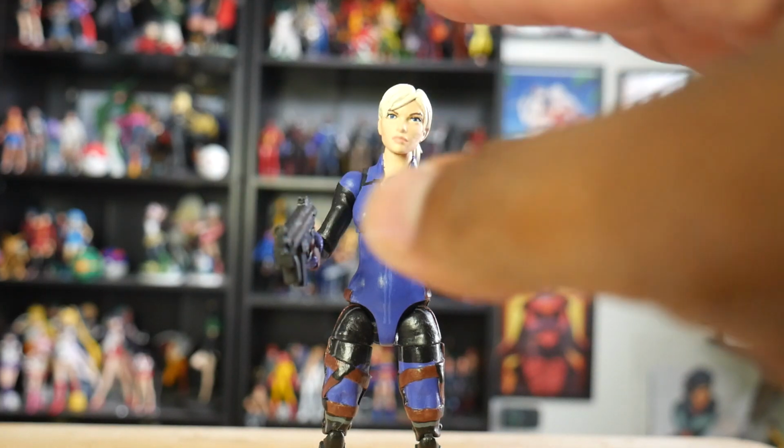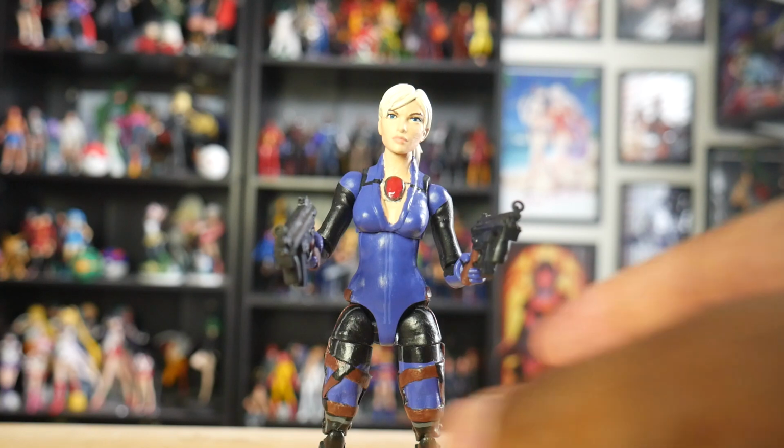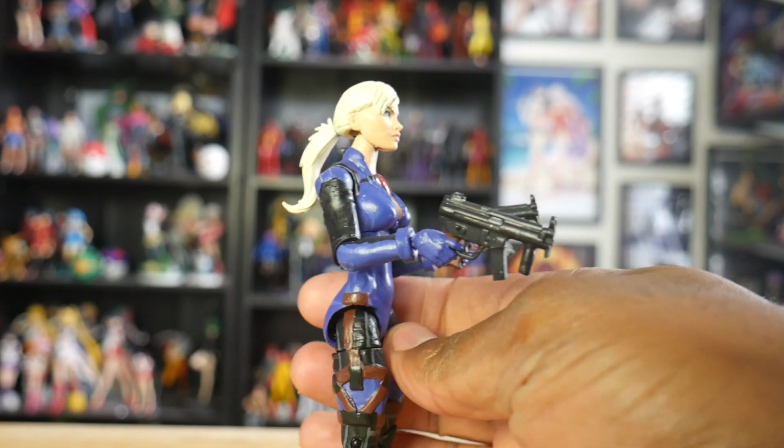But that said, everything else is hand painted. The whole figure is, her face and stuff, just not her eyes. But yeah, there we go. That's it. It turned out really good. I really, really like this one a lot.